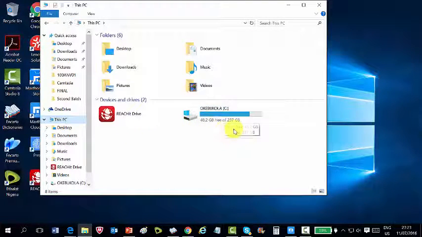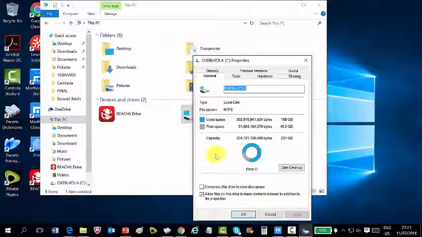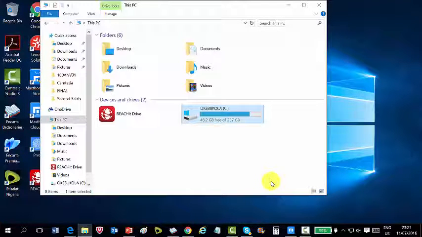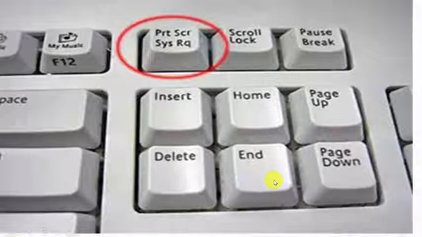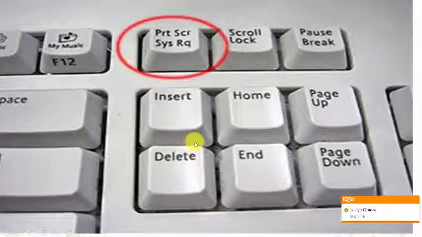There could be several drives here. If you right-click on this, it will give you the properties of whichever drive. In my case here, I have 237 in total capacity of this hard drive, or this solid state drive, excuse me. And I have used this, and I have this as balance. So that's how easy it is to get the specifications of the machine. So let me show you a very important technique that we will need to use for our assignment.